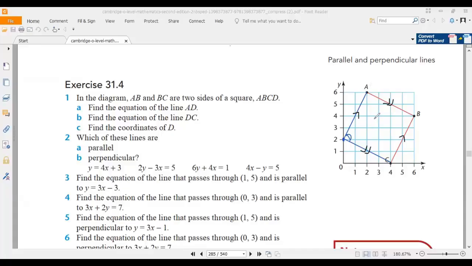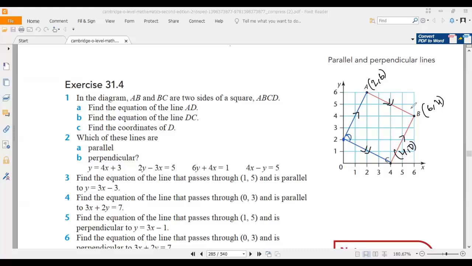Here, what is the point A? From the graph, we can say that the point A will be (2, 6). Here, we get 2, that is called the abscissa, from the x-axis, and from the y-axis we can find the ordinate, that is 6. So the coordinate of A will be (2, 6). Similarly, the coordinate of B will be (6, 4) and the coordinate of C will be (4, 0).